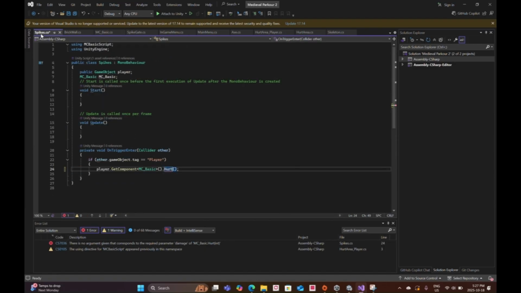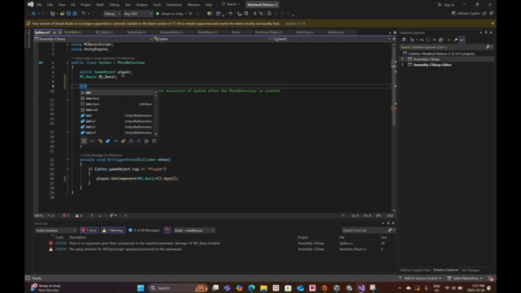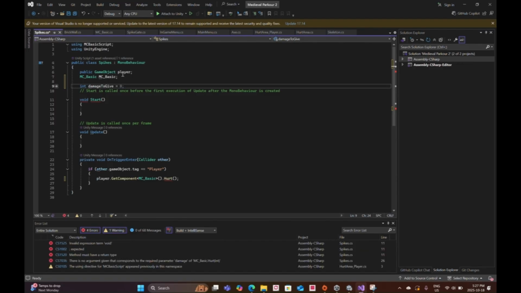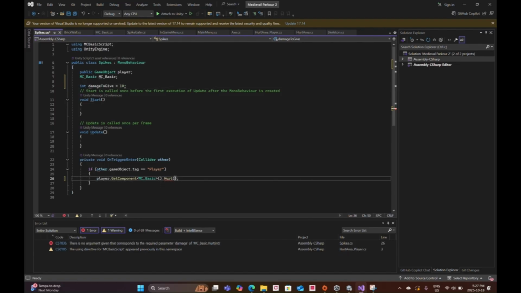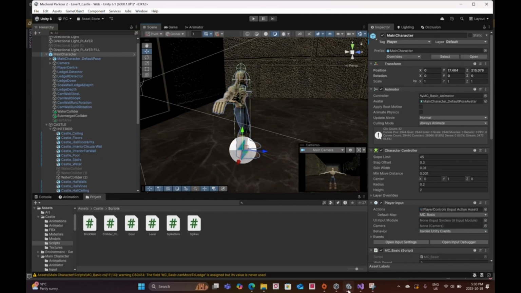Except I'm going to do an integer variable called damageToGive, and it's going to be equal to 10 instead of 1. The skeleton gives 1 damage, these spikes are going to give 10. So I'm going to feed in damageToGive. And I'm going to compile that. Hop back into the editor, hit play.